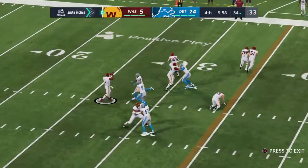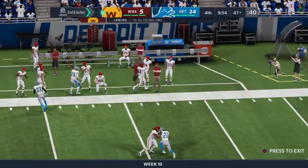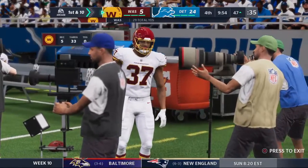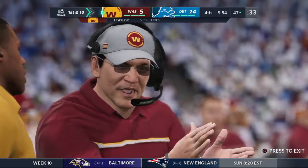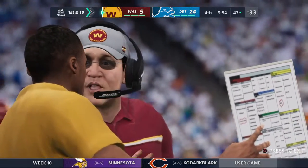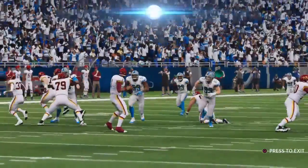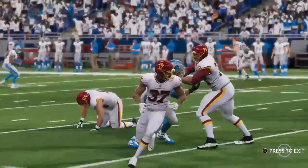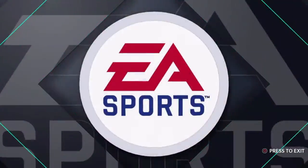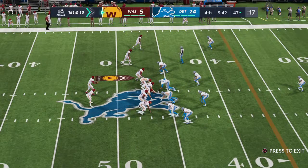Second down and inches. They'll set up the screen to Taylor. They'll take this to the other side of midfield before going out of bounds. Rookie quarterback, rookie running back. They team up there to pick up the first. You cannot write these guys off just yet, not with a quarterback like that under center. You mean it actually crossed your mind with him running the team that you could actually maybe write this game off? Not yet. Not a chance. Not with him. We've seen it too many times. Back-to-back good plays have them on the move on first down.